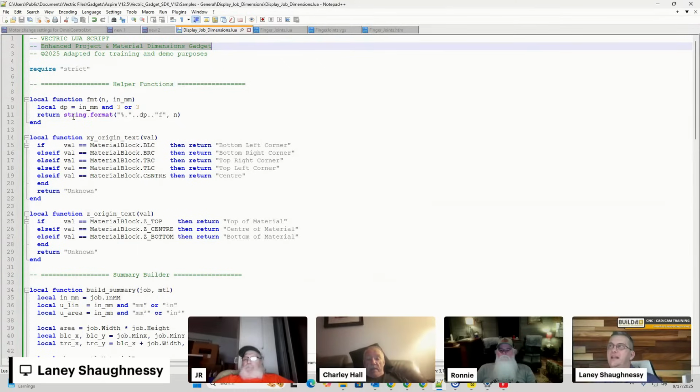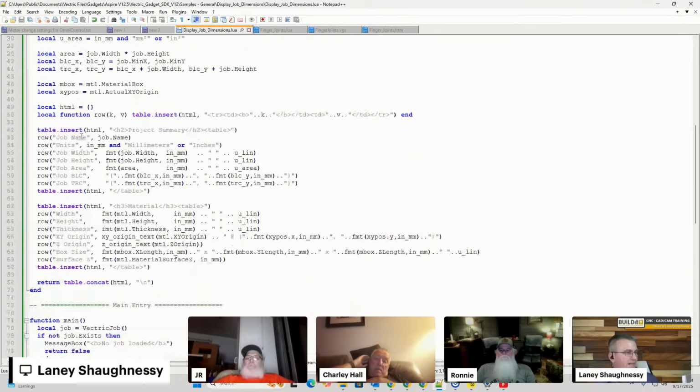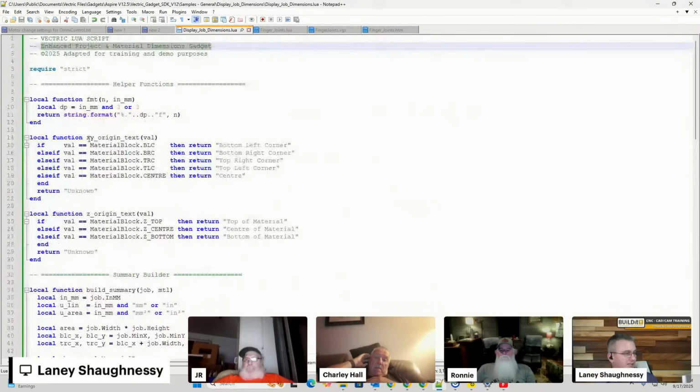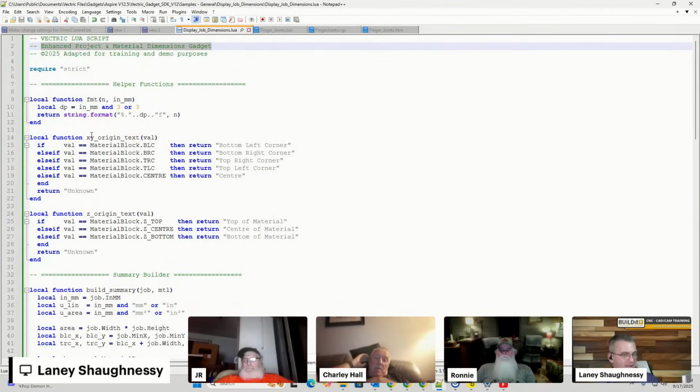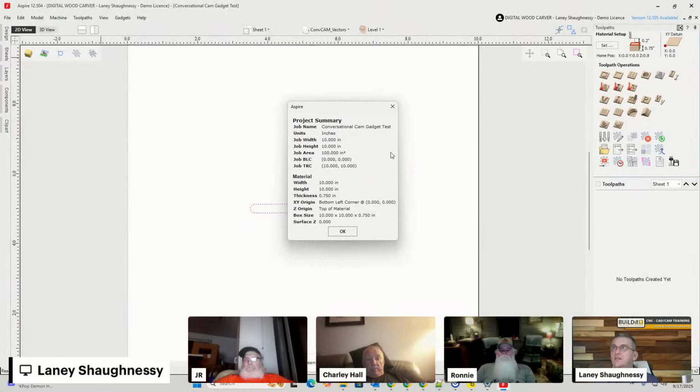This original was like a 2018, 2019 version, so there's a lot of stuff out of date. ChatGPT updated it. It's very short code, literally only 90 lines, and that little bit of code is what creates this little window creating a job summary.